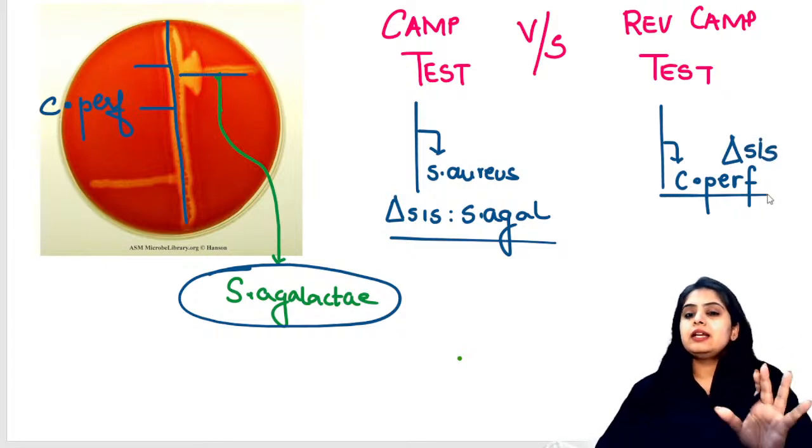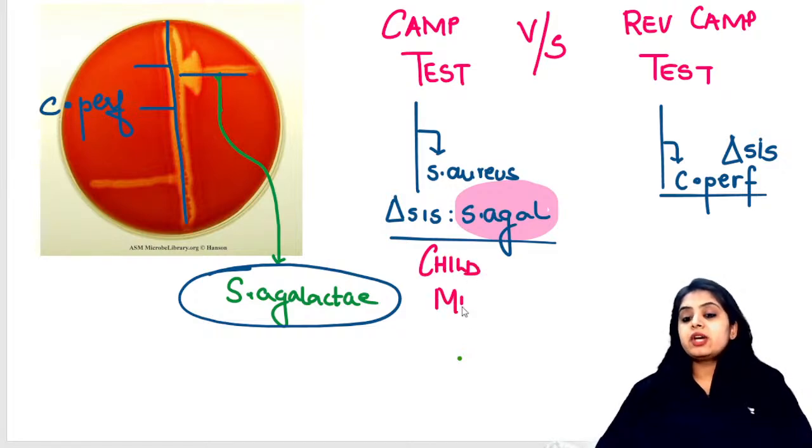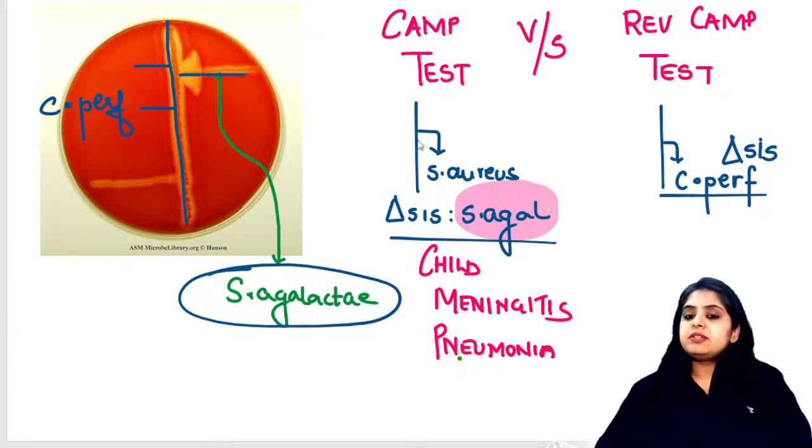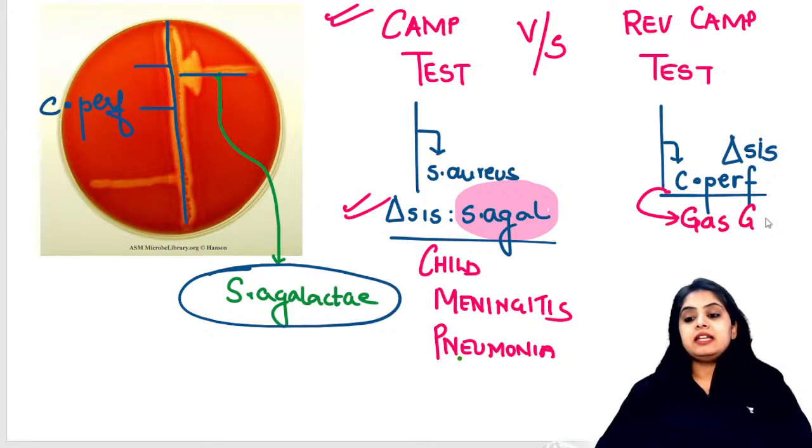तो दोनों का एक एक clinical question बता दो. When I'm talking about Streptococcus agalactiae, how is the patient going to come to me? It's going to be a very छोटा सा बच्चा. There's going to be some child who will come to me either with meningitis or with pneumonia. So one is going to be a meningitis history, one is a pneumonia history. I really don't focus much on the history because if I see CAMP test written, I know agalactiae is my answer. Whereas for Clostridium perfringens, you know the very famous gas gangrene. Clostridium perfringens gas gangrene and the reverse CAMP test mentioned, so that is also done.